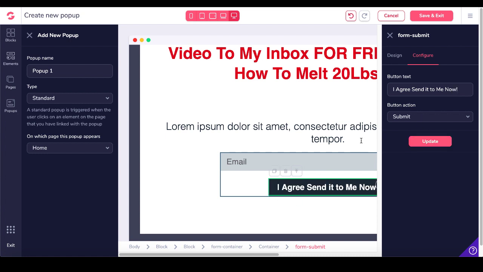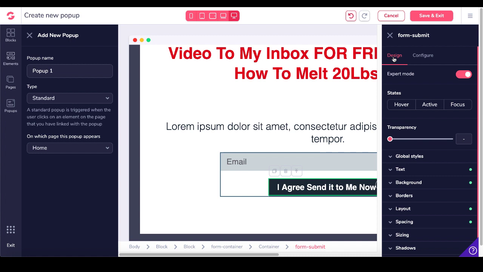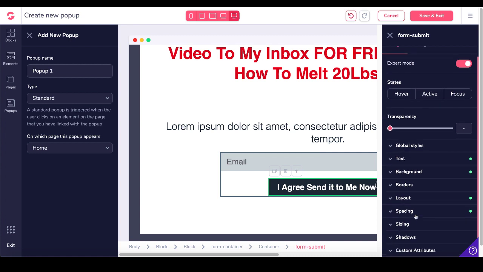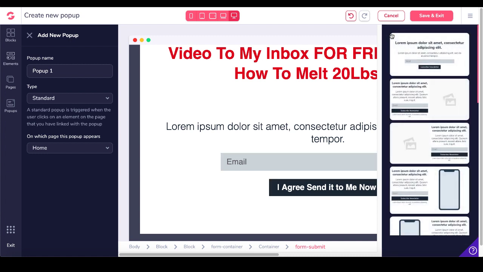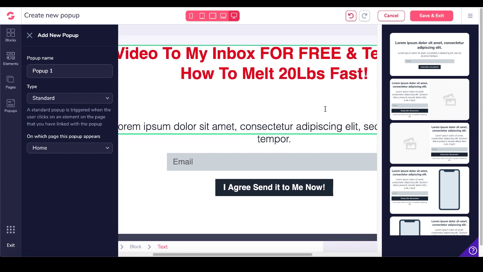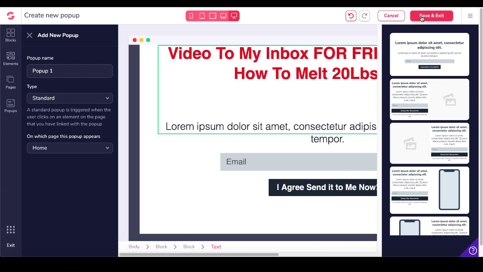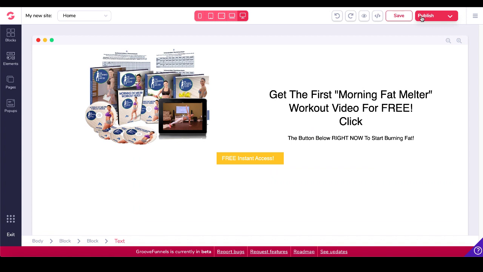As you can see, the button is changing. All you need to do is style these elements and just work on this page. I'm not going to bore you with all the details of that, but you can see right there that that's exactly the way it's going to work. So we're going to go ahead and save and exit because now we have our pop-up. And then we're going to link our pop-up to this button.